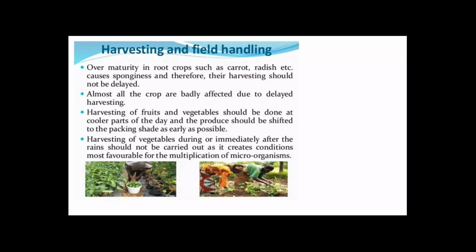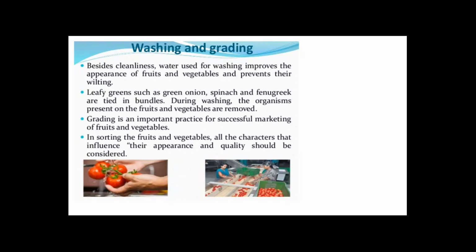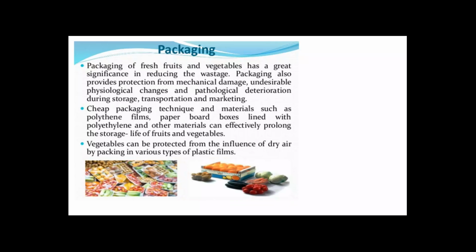And harvesting of vegetables during or immediately after the rains should not be carried out, as it creates conditions more favourable for multiplication of microorganisms. Then you have washing and grading. This is another important aspect. You can read that for yourselves. And then how we're packaging it is also important.